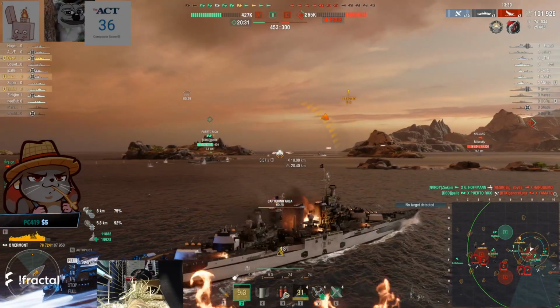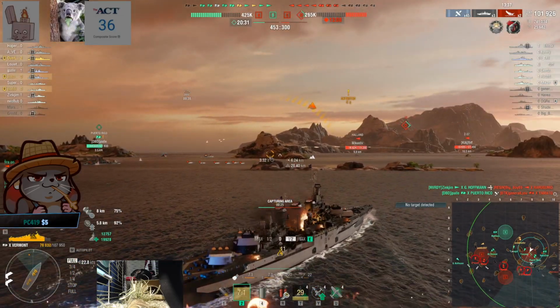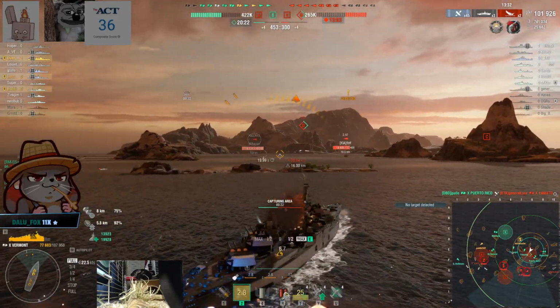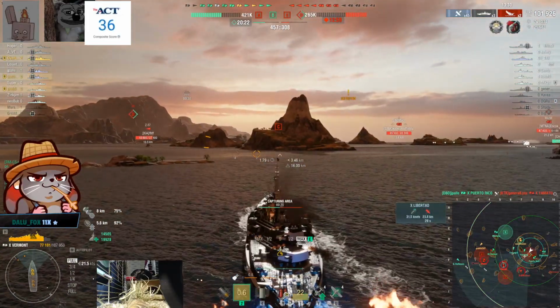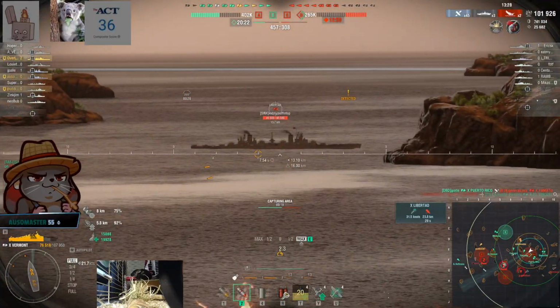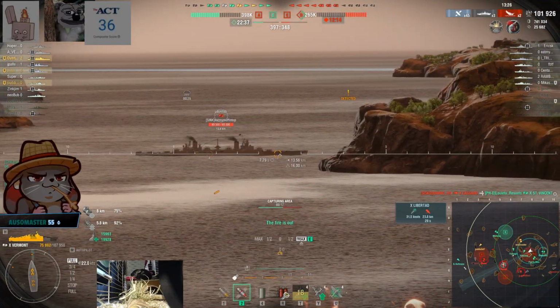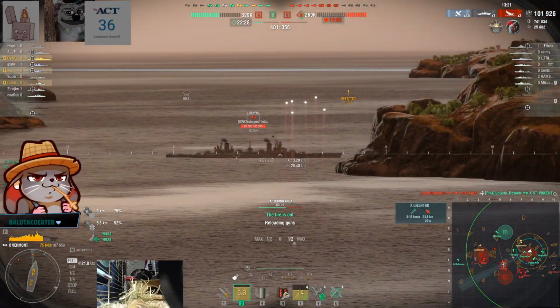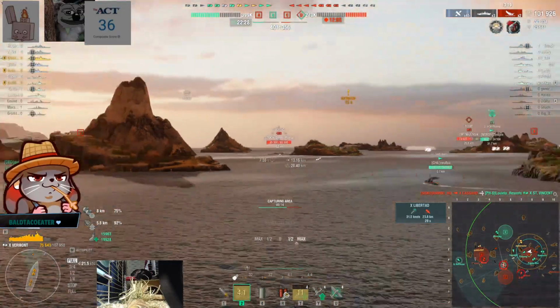Bye, Yamato. Ah, and then there were only DDs. Yes, and now we're in trouble. Nah, you've got a whole island there, DD. You're fine. Nah. Watching you, Muffin Man.